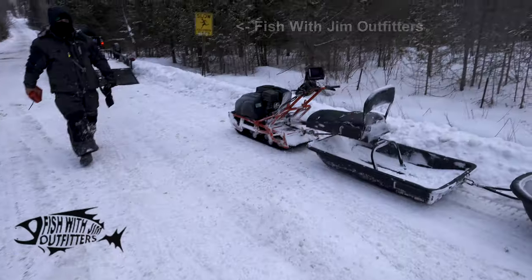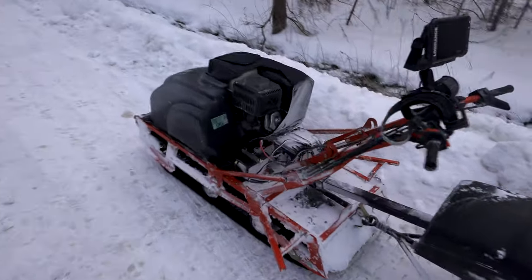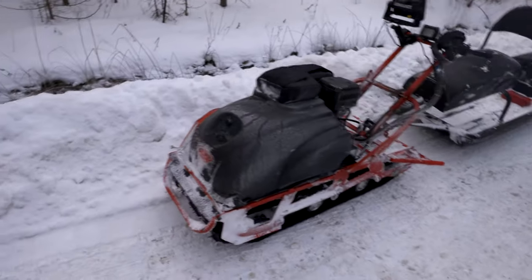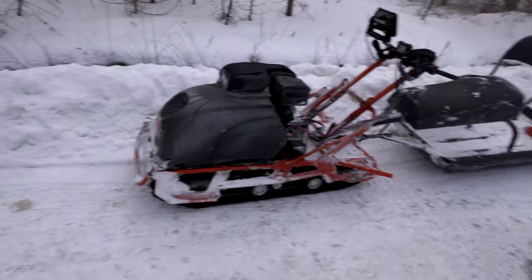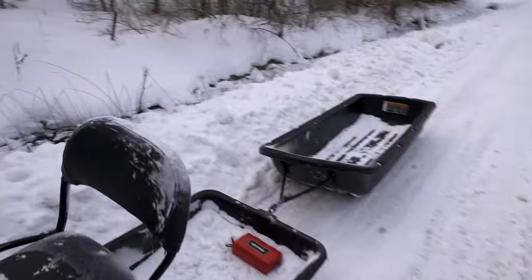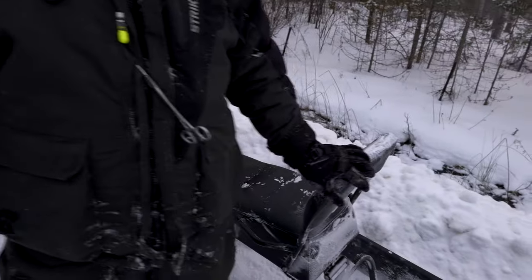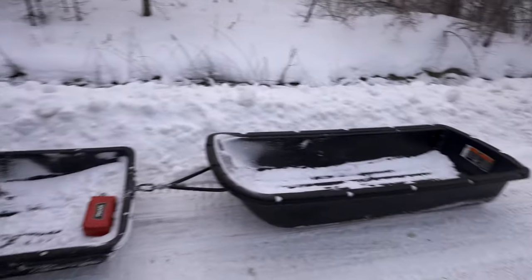We're about to hit the ice right now, so let's get it. What is this thing exactly? A tag-a-dog? It's smaller than a snowmobile, but you can ride on it, and it's just to basically take all your ice gear out. I'm assuming I'm just going to ride in the back. We got this one rigged up with a seat on it. You can see there's a couple other ones out there rigged up just to stand up and drive it.